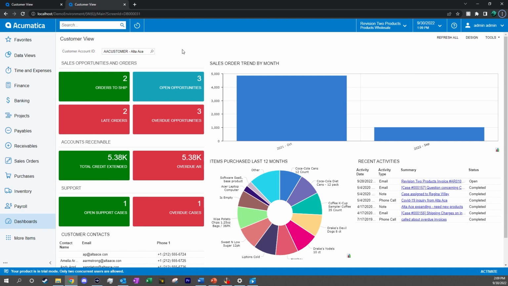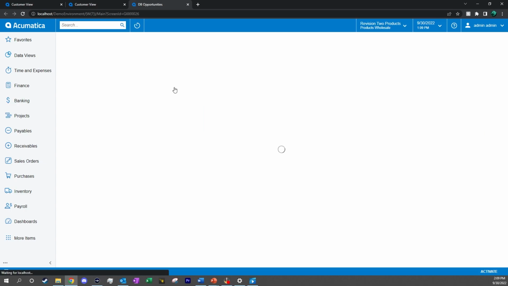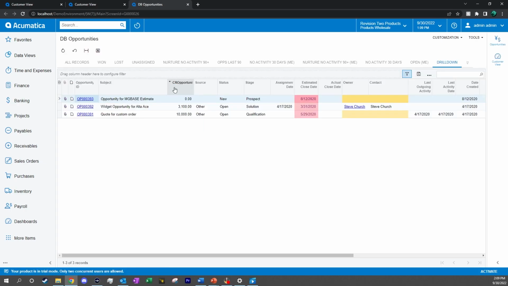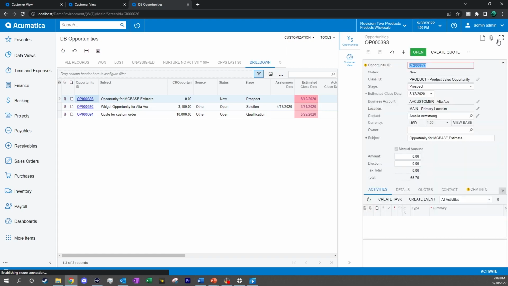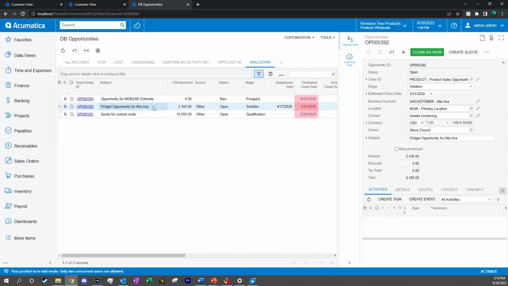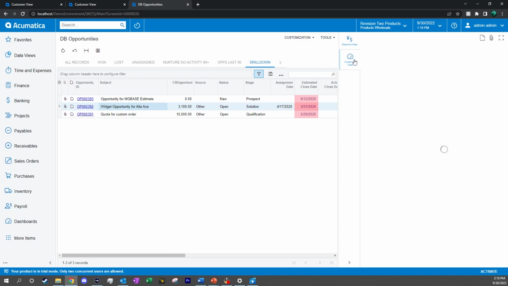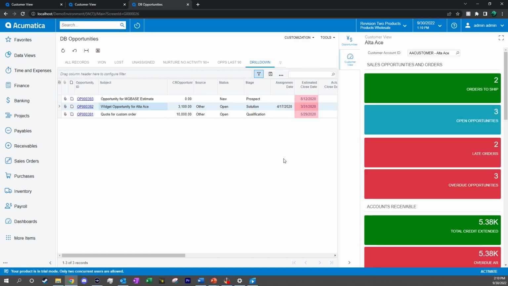If I want to see all my open opportunities, then I can click here and see all of my open opportunities in one spot, and some information about each of them. Now, I could click on any of these opportunities and see information about them, or I can click on my opportunities side panel. This allows me to see the information about whatever opportunity is specifically highlighted. So I could click on a different one, and it would automatically refresh my side panel to see that information. I can also click on the Customer View side panel to pull up all of the customer information about that one specific customer.